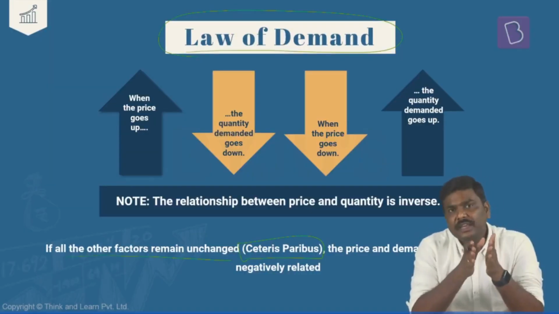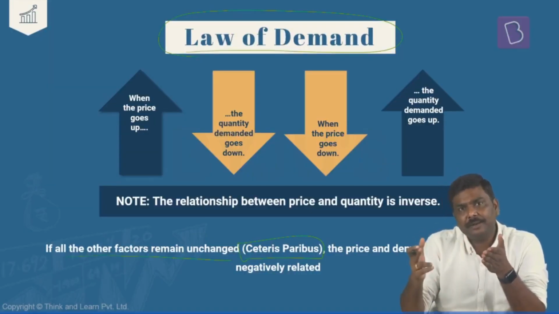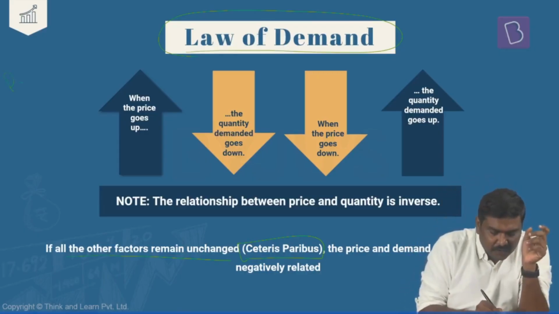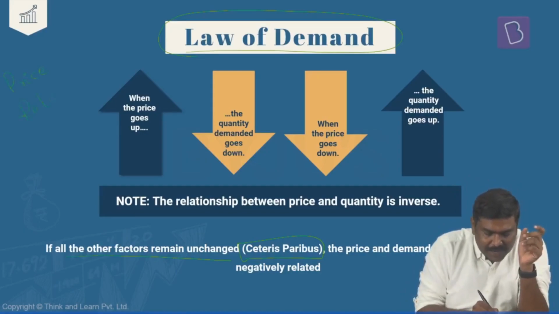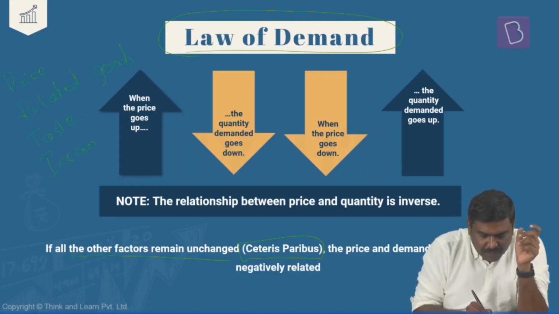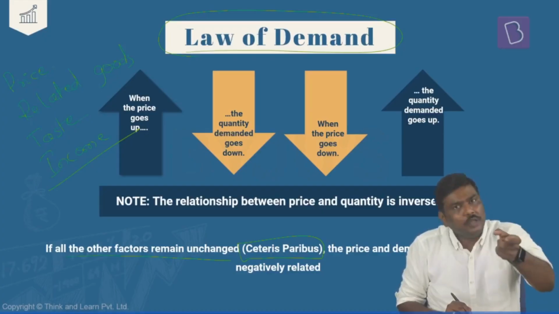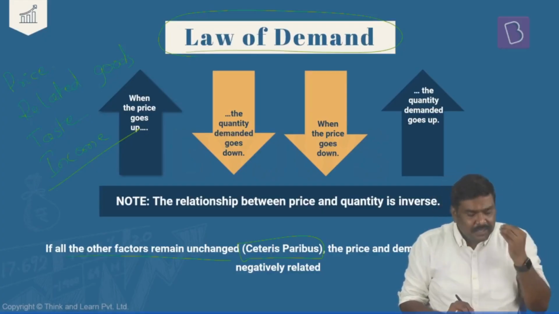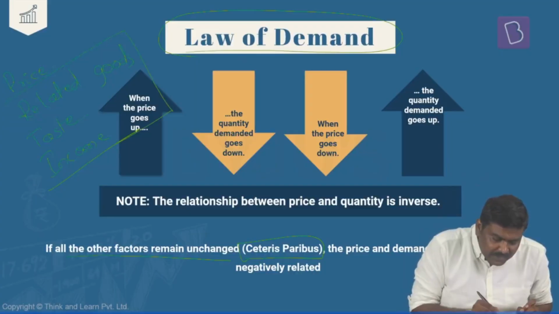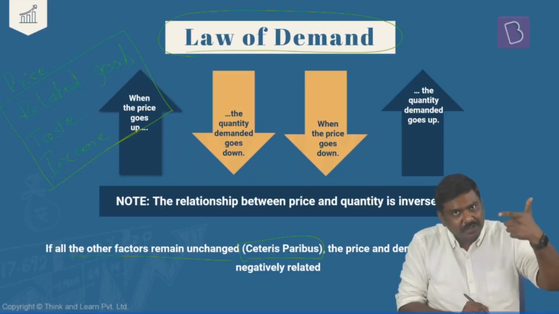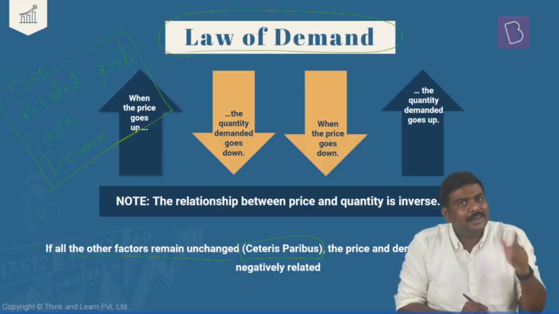What is the meaning of this? There are various factors which are going to have an impact on the goods and services that you're going to consume. There are factors such as price of the product, price of the related goods, taste and preference, and income of the consumer or income of the buyer. These are some of the factors which will have an impact on what good you will purchase or consume in the market. I'm saying that if you keep these factors unchanged, that is, the related goods' price doesn't change, the taste and preference doesn't change, income of the consumer or buyer doesn't change.